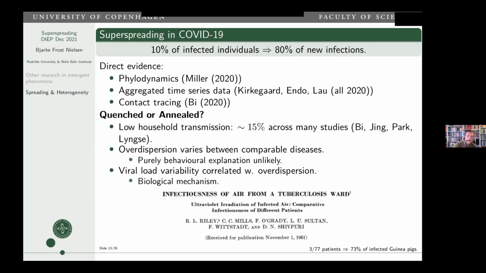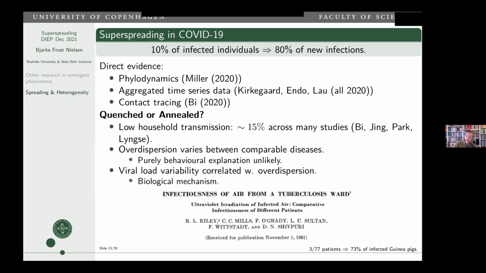And the other fact is that overdispersion, so that's this super spreading degree, the tendency towards super spreading, varies enormously between diseases that are otherwise quite comparable. So that also means that a behavioral explanation is quite unlikely, because people are not that likely to behave drastically different whether they get pandemic influenza, for instance, or whether they get COVID. So that also seems slightly unlikely that that's at least the main driver, since there are so big differences between comparable diseases. And lastly, the viral load variability, so that how much virus do you actually get in your body, the variability in that is very correlated with the super spreading tendency of different diseases. So some diseases have very high viral load variability, like COVID or SARS-CoV-2, and others don't.